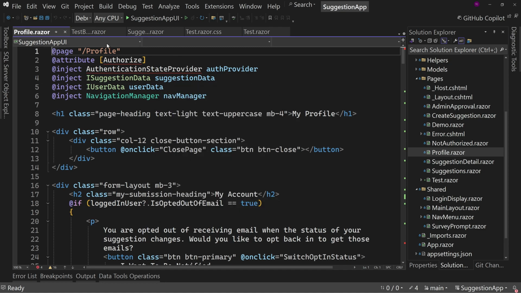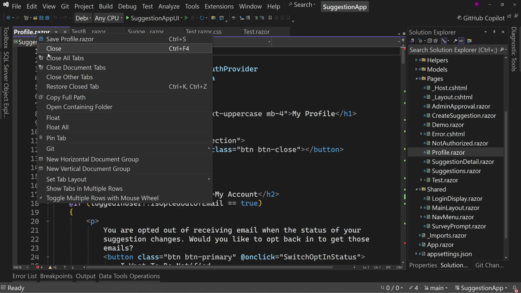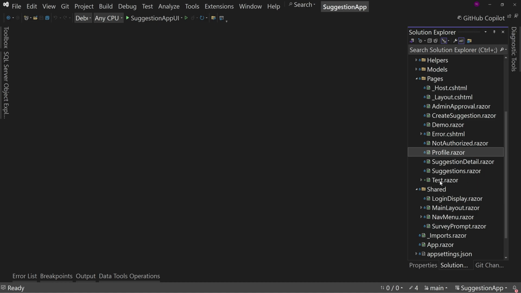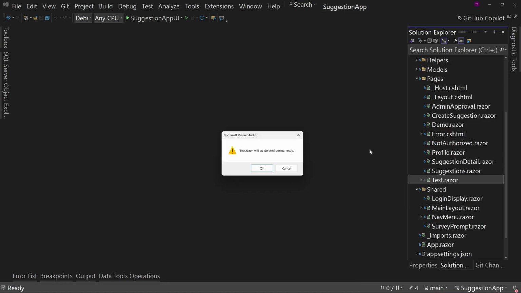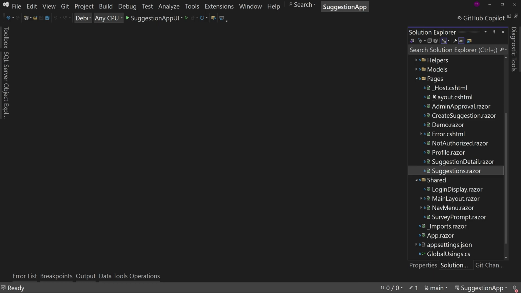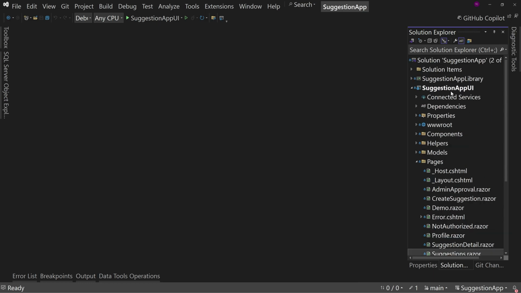Now, let's say that you want to test your project out. Let's close all our tabs. Let's get rid of test because I don't need it. So let's figure out how to run our project. Now, this is, he calls it a beta version. This is when he's trying out an experimental thing he's trying.